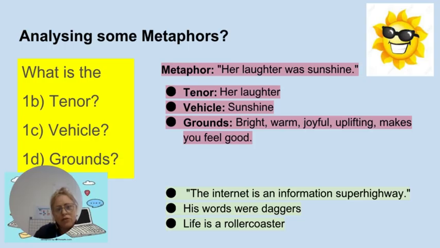Now, you could get the students to look at the following metaphors, identifying the tenor, vehicle, and grounds. These are: the internet is an information superhighway, his words were daggers, and life is a roller coaster. I'll allow you to analyse these three examples with your class and come up with the various different grounds.